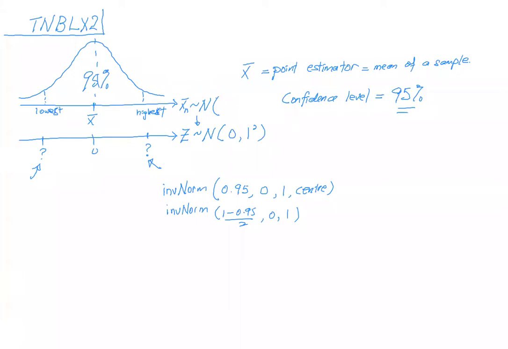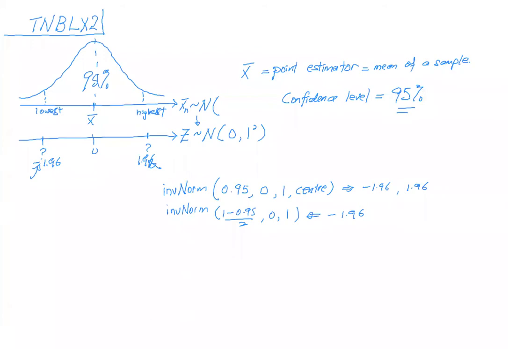So, may I know what is the answer? What does your calculator give you? I got negative 1.96 and positive 1.96. Yeah, you got negative 1.96 and positive 1.96. So if you do this one, you'll get negative 1.96. So that means here is negative 1.96. Here is positive 1.96. Got it?